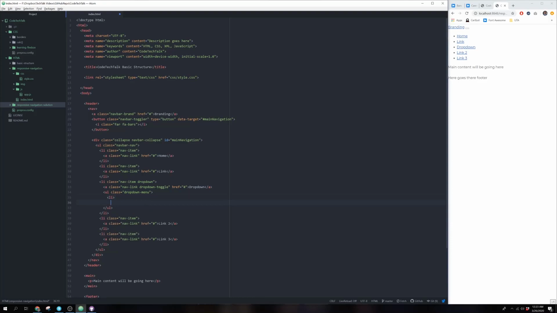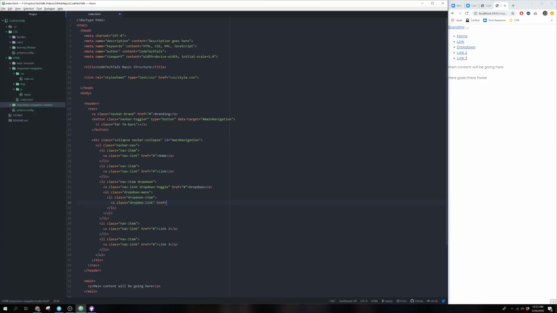So let's go ahead and create this list item, and this list item is going to have a class of drop down item. I don't know if you're seeing how we're using elements that look very similar to each other: nav item, drop down item. Hopefully you guys can figure out that we're going to create an anchor tag with a class of drop down link.